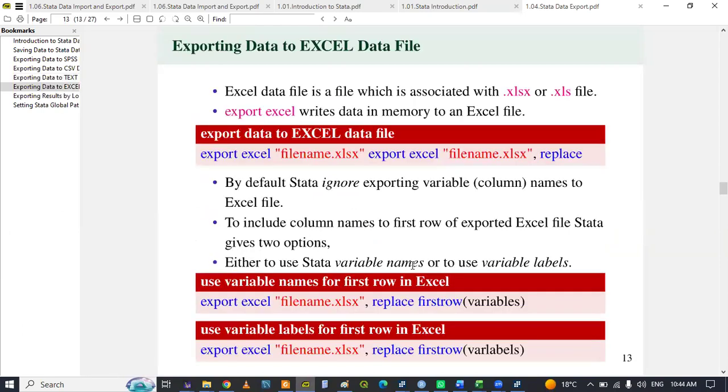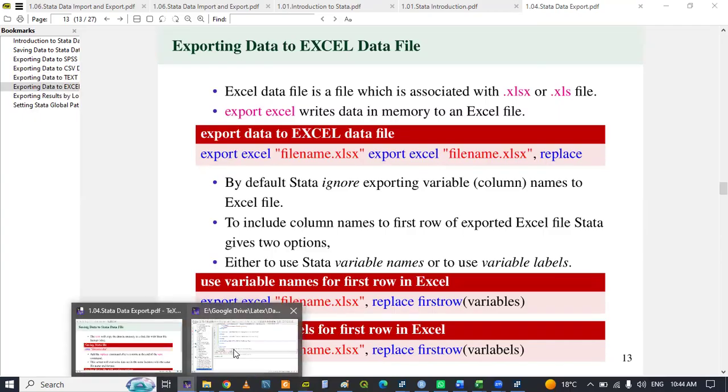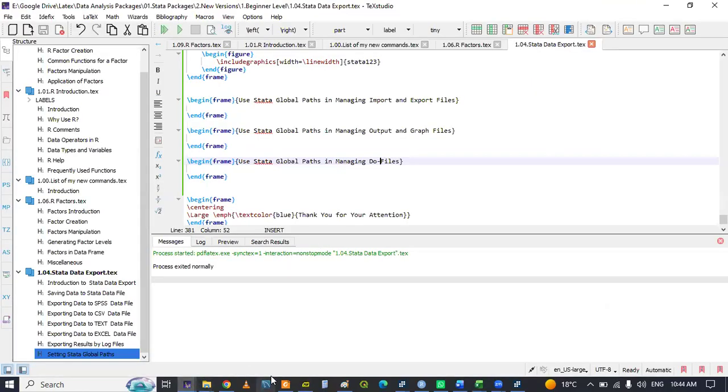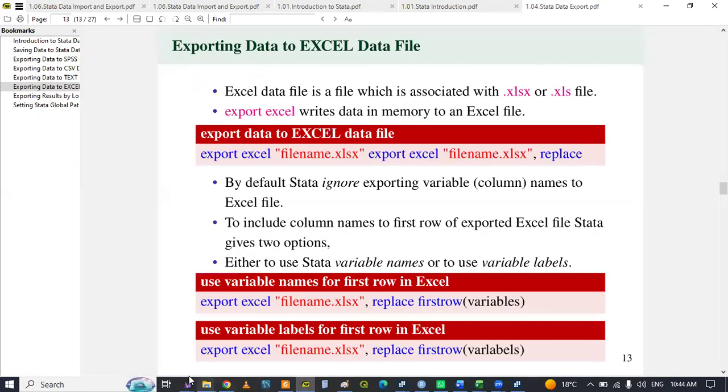Excel is a file with the extension of .xlsx or .xls. And as usual, something's wrong here. I need to update this before I share. This, they need to occupy 2 different lines. I will update that one.